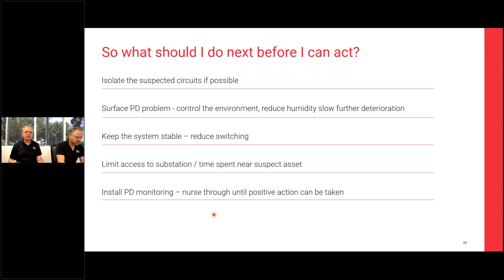Now, the PD monitor itself is obviously not going to stop a failure occurring, but you can see if something is starting to run away, if things are changing, and that might mean that you do need to act a little bit sooner than you wanted to. If things are very stable, then maybe we can have that little bit of confidence that things are going to continue until we can take things out of service. Unfortunately, you do get the situation such as we showed on the monitored switchgear, where you've got 3 or 4 months and then it fails without any upward trend. So you do have to be aware of the type of discharge, what that might be saying, history of failures and things like that.